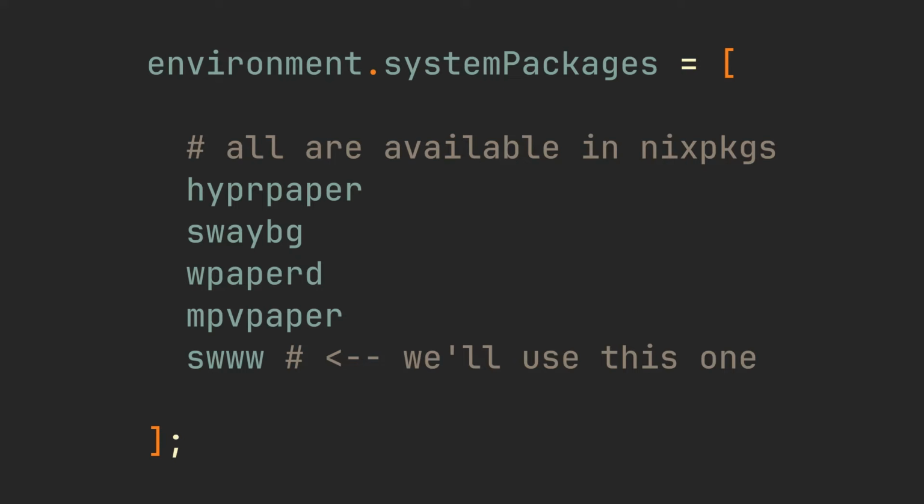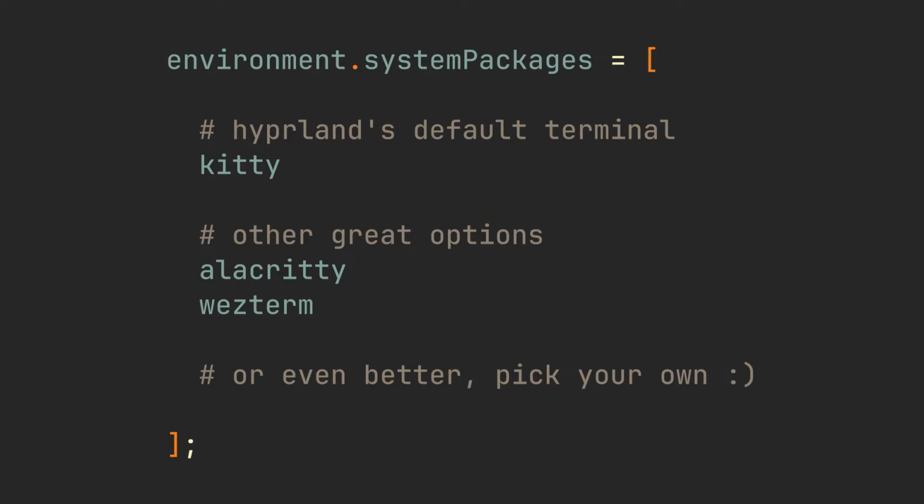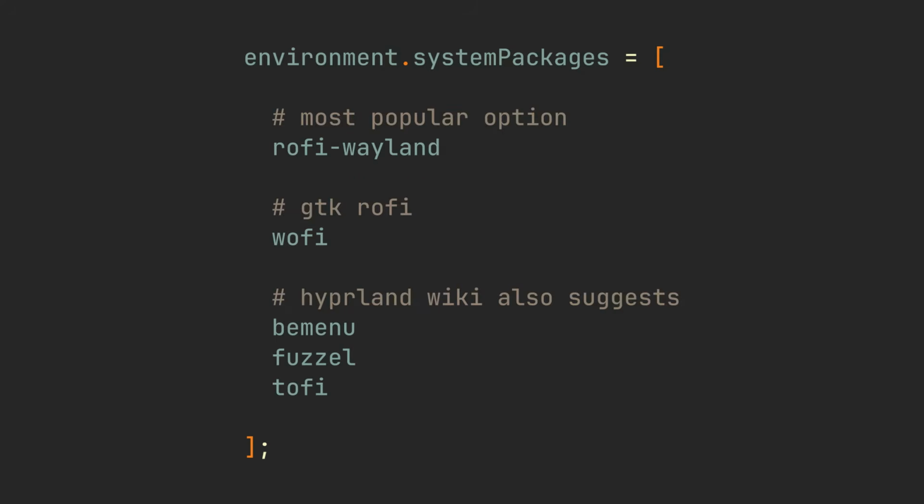One of these wallpaper daemons. They all are great and have unique features, but we're gonna take a closer look at SWWW. As a confident terminal user, you also want to have a great terminal emulator. I've compiled a small list of my favorite ones, but you should choose the one that suits your workflow the best. Kitty is listed first here, because that's what Hyprland has set as a default with standard config. So unless you have a ready config, just put it there and remove later. And of course an app launcher.